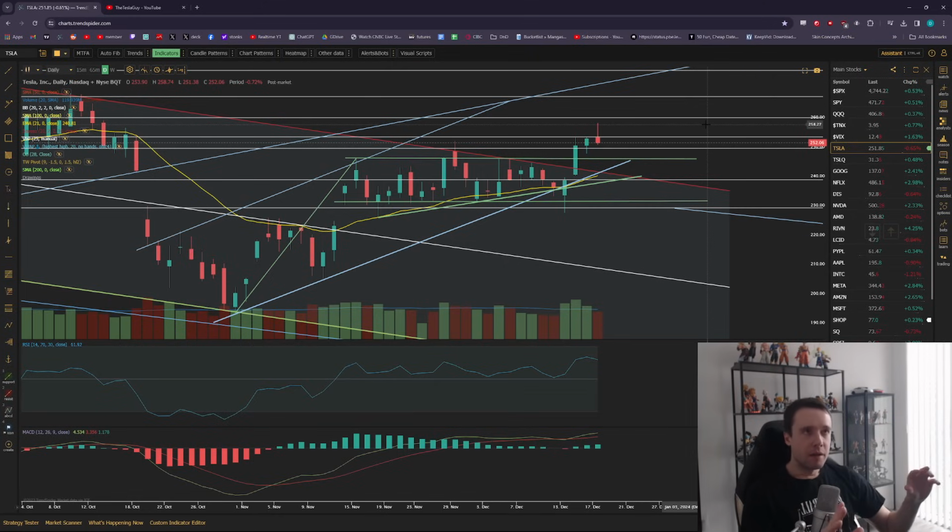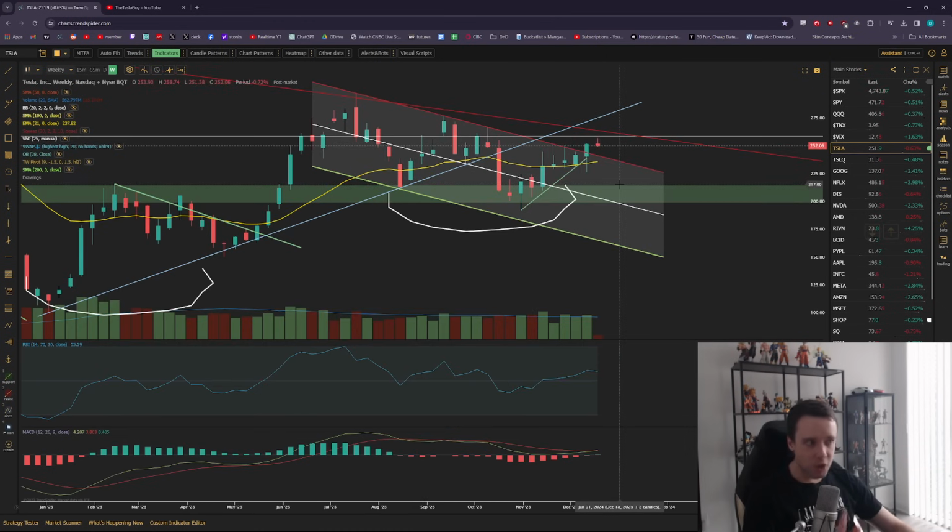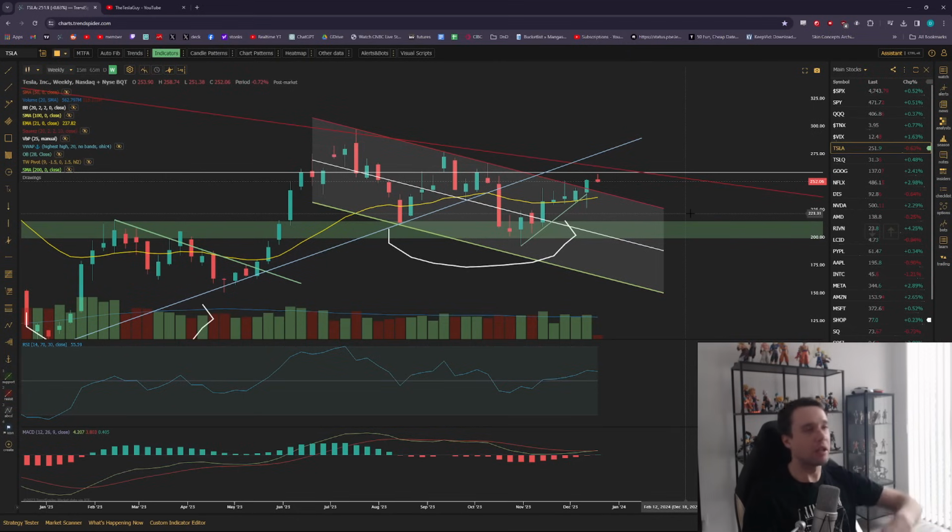So the most confusing part about Tesla with the way it moved today and just really the structure it's in right now is the very short-term movement. I want to show you some parallels. Long-term, at least in theory, it should be bullish. Tesla should be very, very bullish long-term, right? Okay, long-term, yes, of course. I mean more like medium term actually, right?